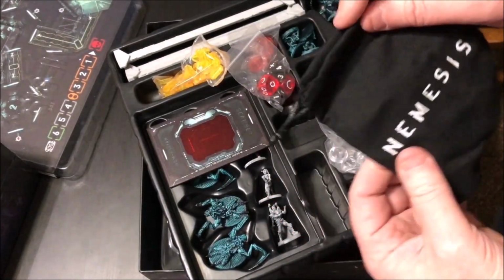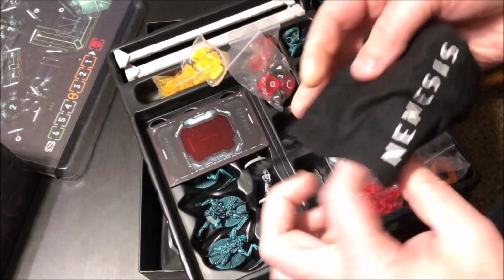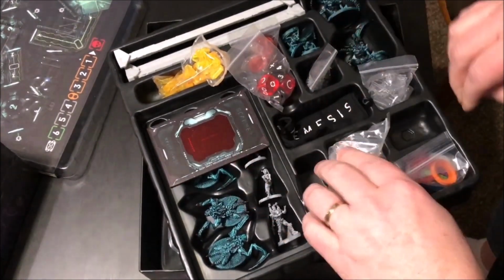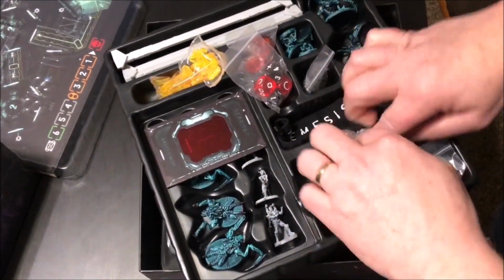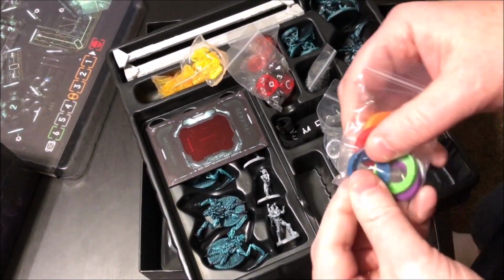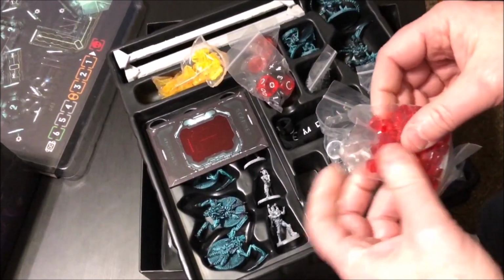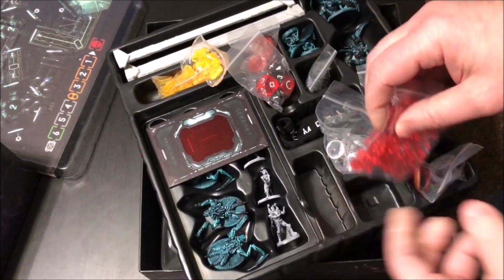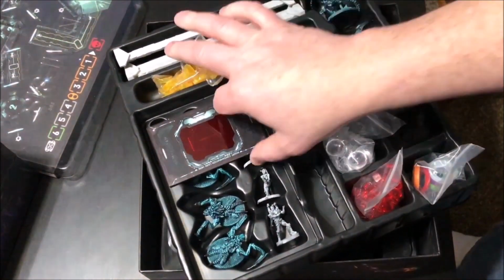Nemesis dice bag. That is a very cool touch. And the way it's actually stuffed in here with the Nemesis logo up is very cool. Well packaged. Our rubber base covers for the players. There's just like 40 of these little red cubes. Let's look at the most important part.